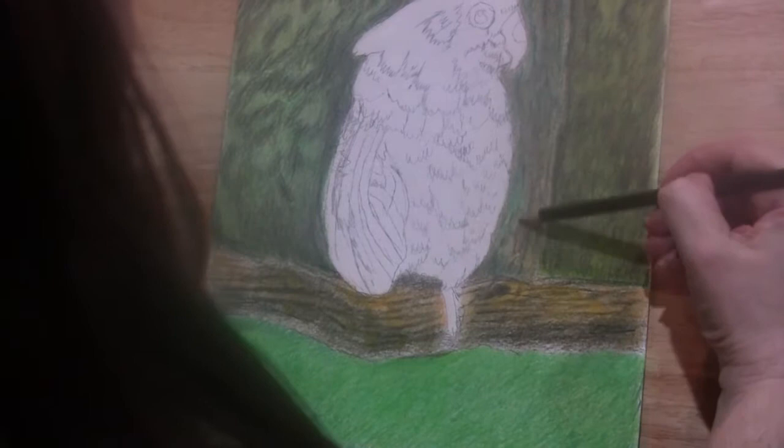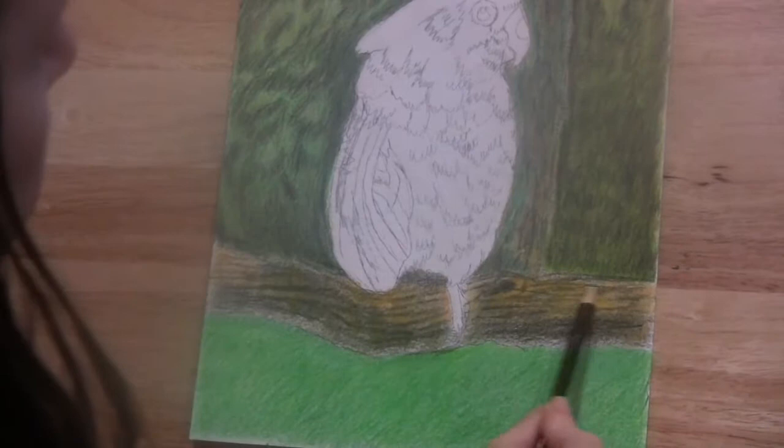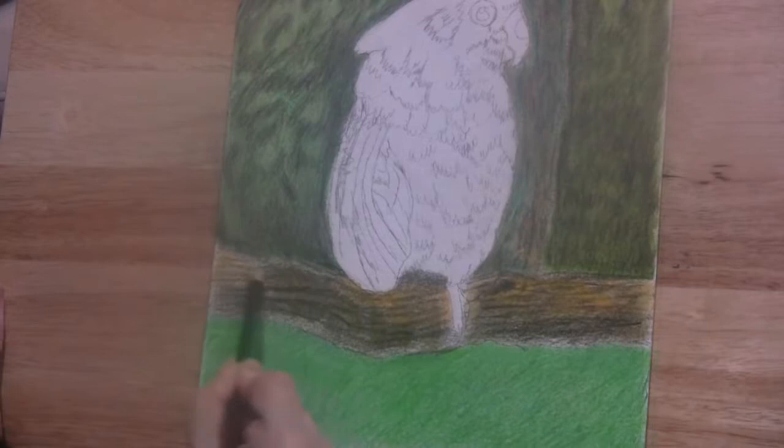Again, going back in again with my dark browns, darkening up some more areas where I looked back at my reference photo and saw some areas where the brown was showing through more. Trying to bring those areas back out. Get those browns really showing through the green. Darkening at the bottom of the tree trunk, going over those veins. Now with my dark brown, darkening up those areas again.